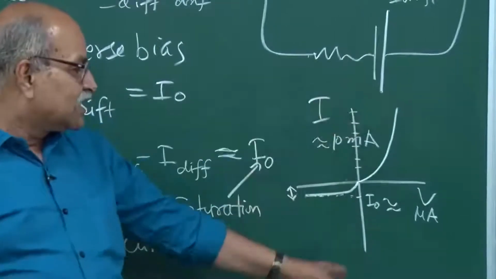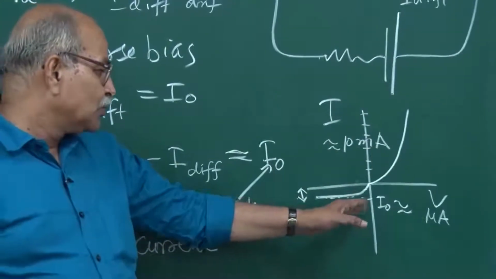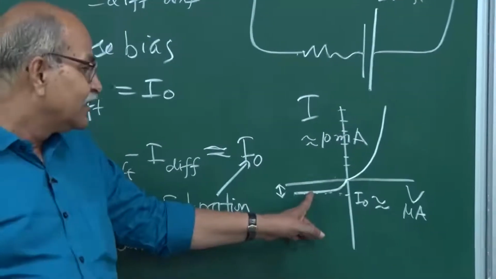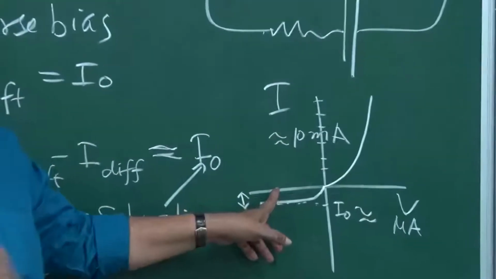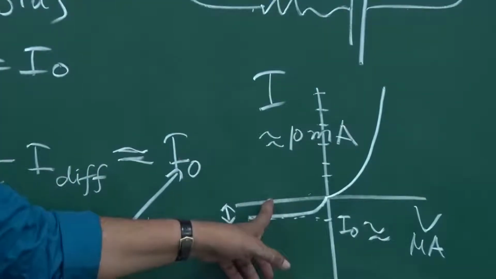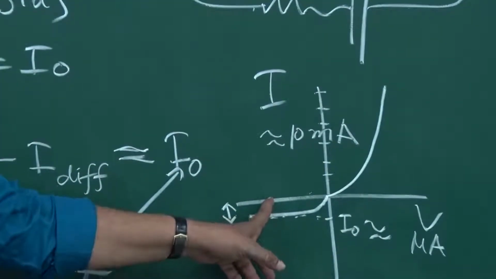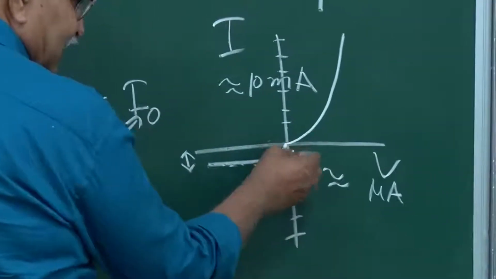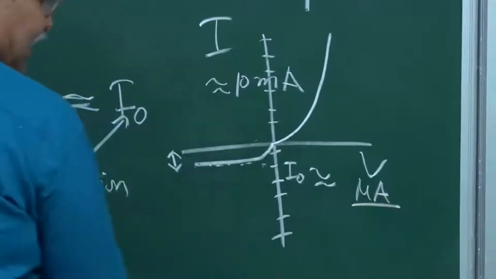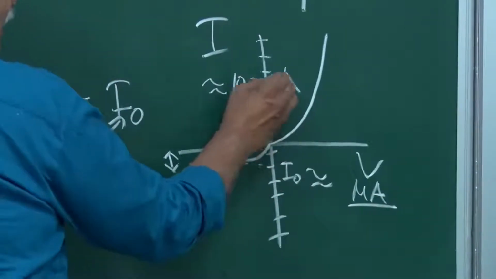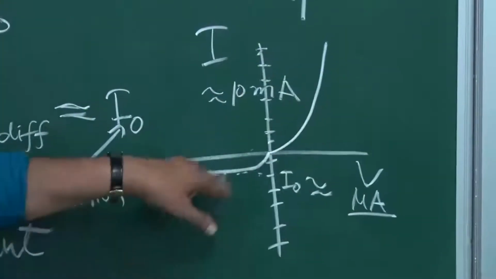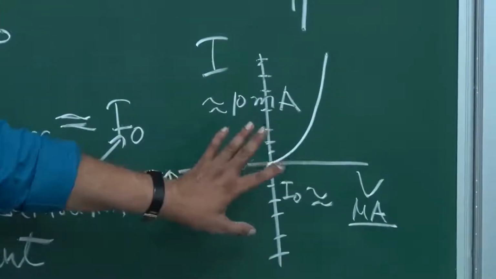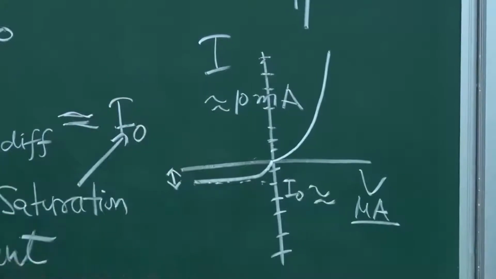All right, so this is few tens of milliamperes, 10 milliampere, 20 milliampere, 30 milliampere, like that. So, on the same scale, if you show, this line will be very easily hidden in the width of the axis, whatever axis you draw with your pen, pencil or chalk. Okay. So, generally what people do, they use different scales here. This scale is in microamperes and this scale is in milliamperes. So, you have to read it carefully. So, this is how this IV characteristic takes place.